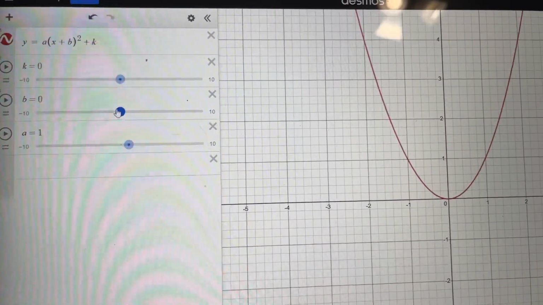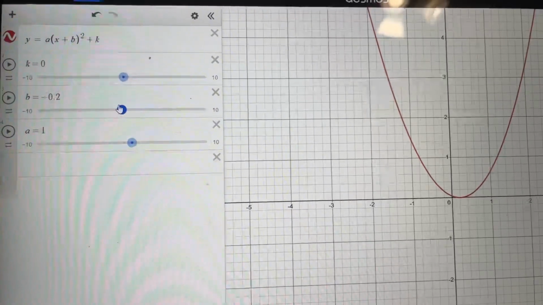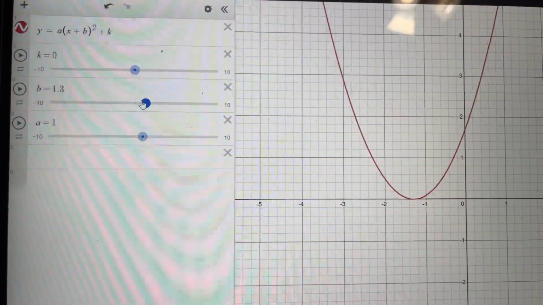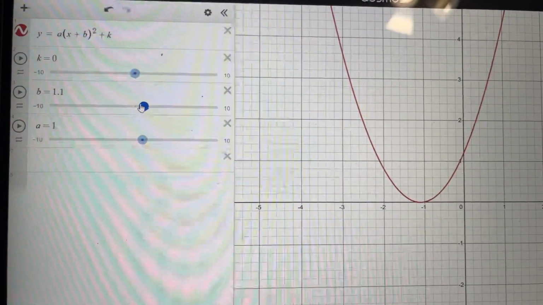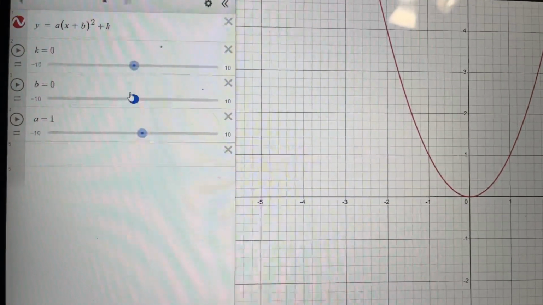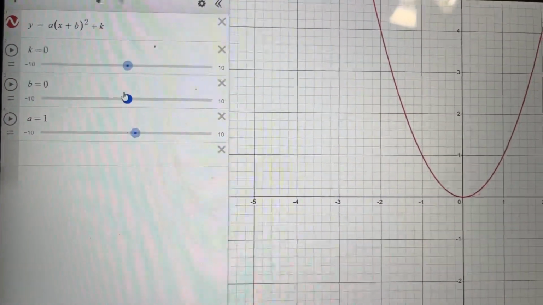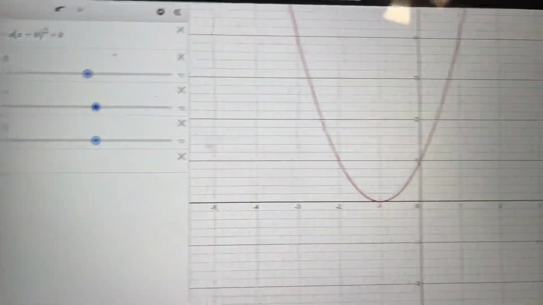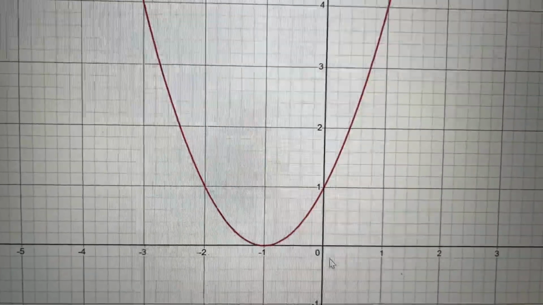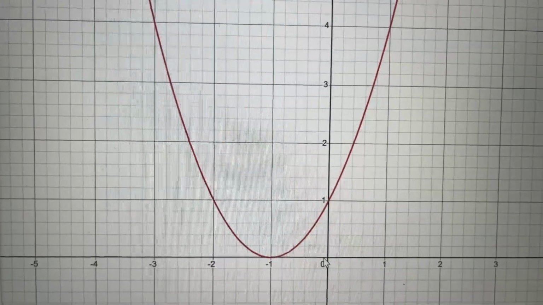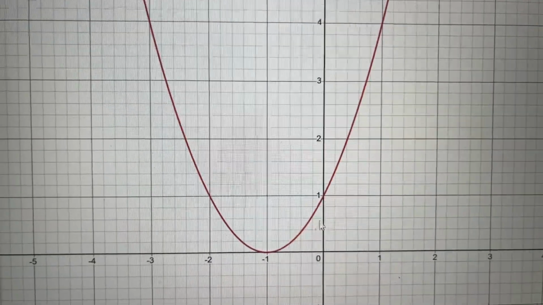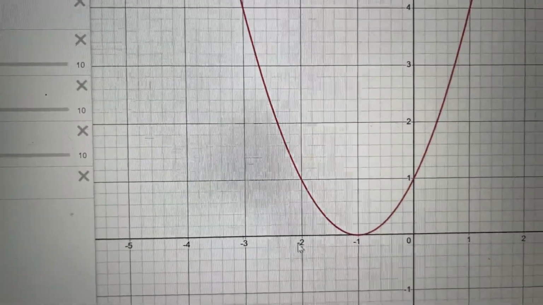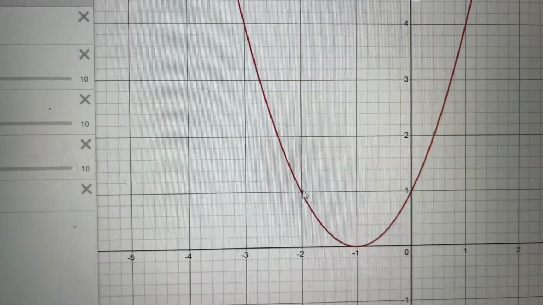Okay, it's moving side to side. And what's even weirder, and a little bit counterintuitive, is that when I add 1 to x, the equation moves to the left. Now let's think about why that is for a moment. So if I add 1 inside of these parentheses, then my 0 plus 1 is going to be 1. And what's 1 squared? 1. My -1 plus 1 is now going to be my 0. And my -2 is now going to be my -1, so it's going to be 1 again.